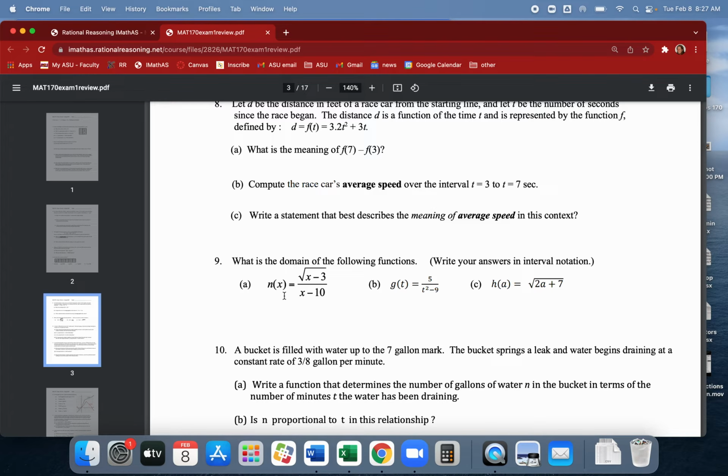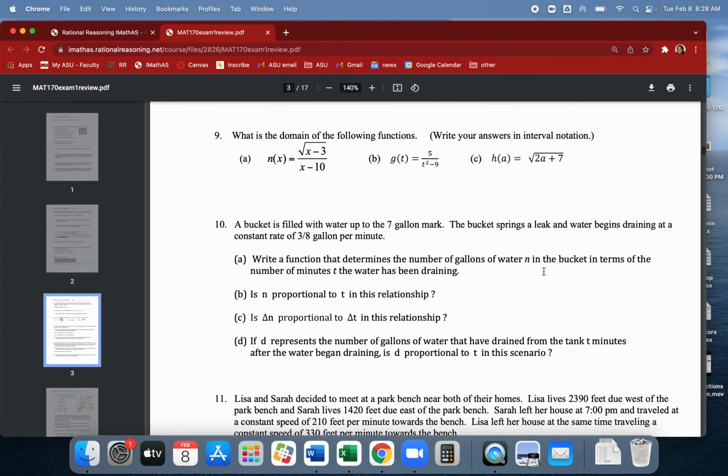Like I said, domain isn't really going to be on there. Keep domain things in mind, like what x is and isn't allowed to be. What it is allowed to be is the domain. What it isn't allowed to be is normally easier to describe because it's like single numbers or ranges of numbers to exclude.